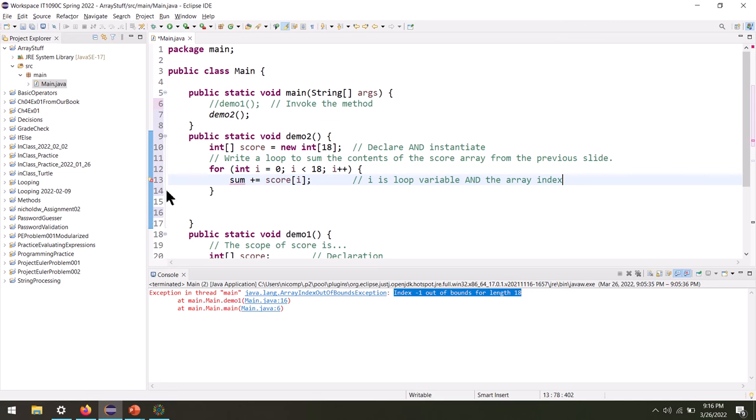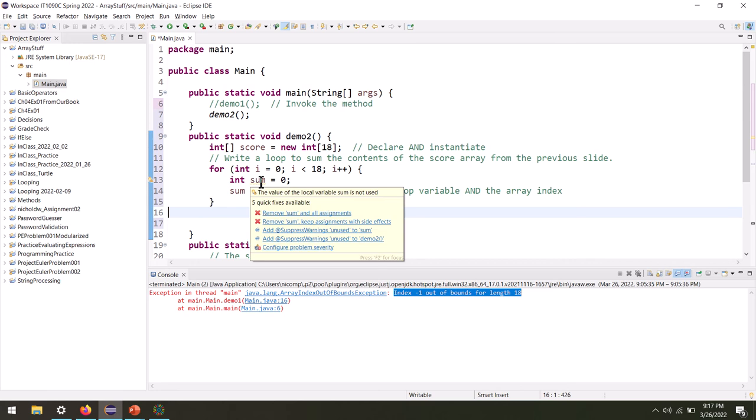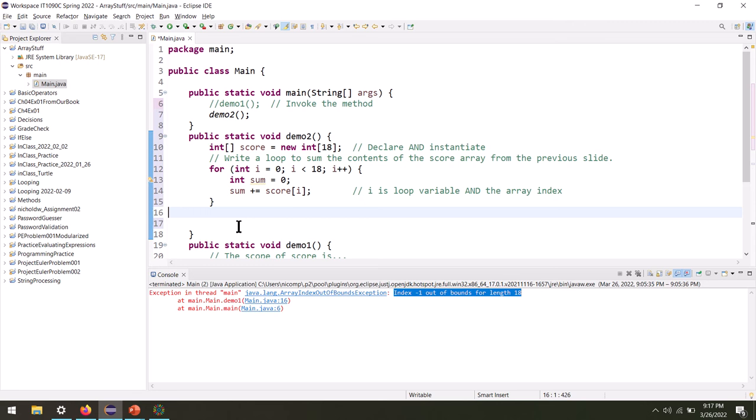We still have a problem in our particular loop because I haven't declared sum yet. So let's put sum in here. Int sum equals 0. Now the syntax errors are gone. There's still a problem that Eclipse isn't quite happy with that bucket called sum. I'm using sum to store things, but I'm not pulling anything out of it. I'm filling up my bucket, but I'm not emptying my bucket.